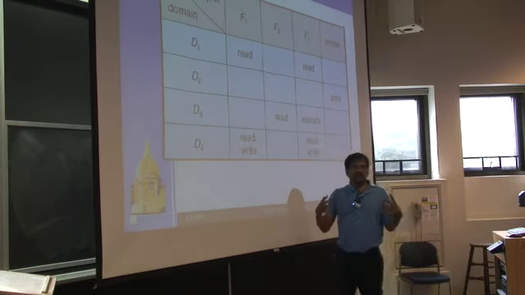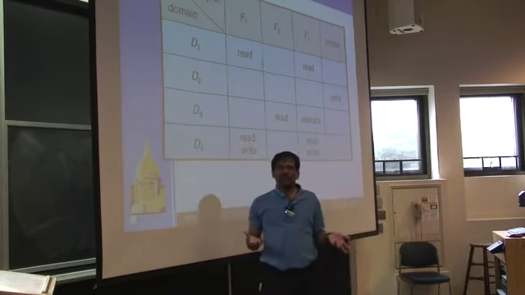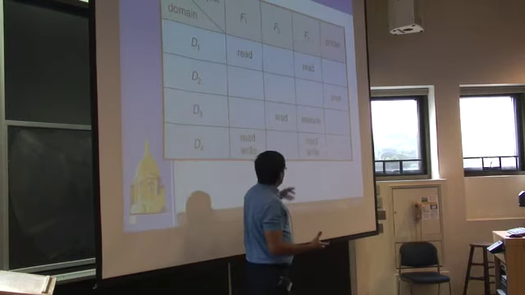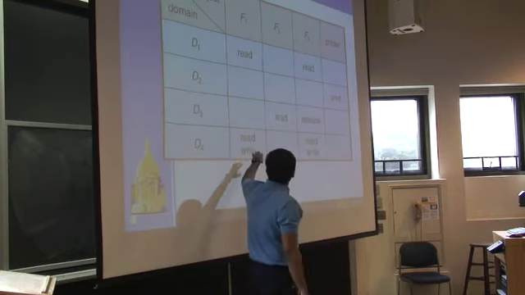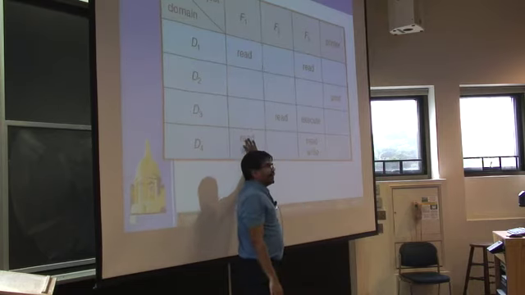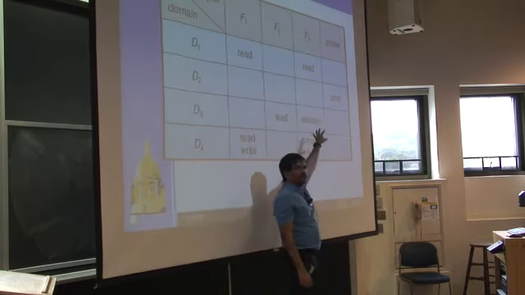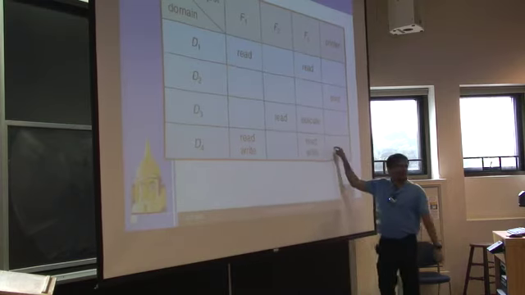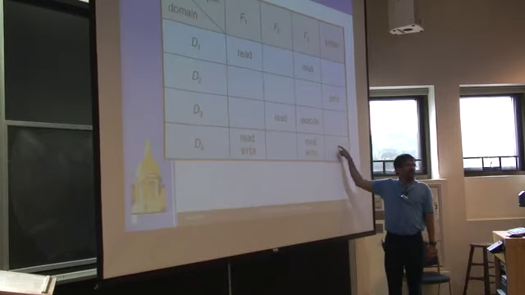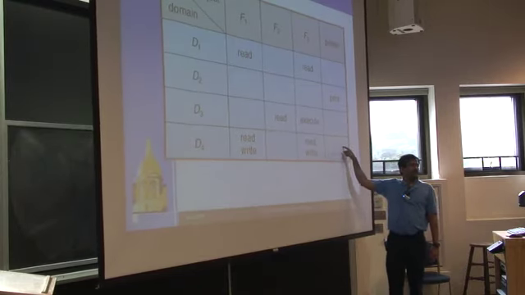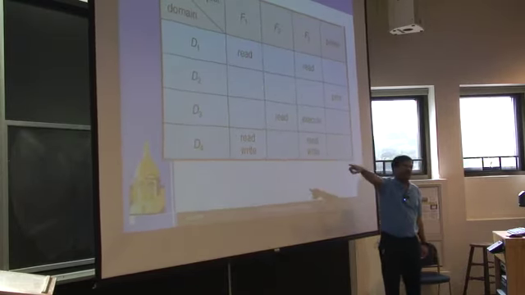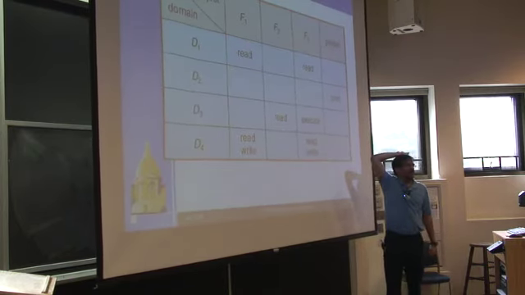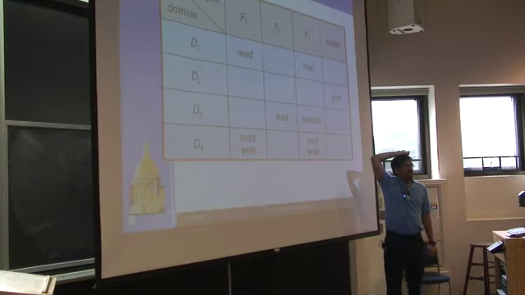Right? So this is the articulation of what you would want your protection in the system to be. It's still an abstract model because you have to define what these are. Somebody has to know what read, write, and execute mean, and somebody has to know what print means. So if you say execute here, what should that mean? It would read as user D4 has execute access on the printer. What would that mean?